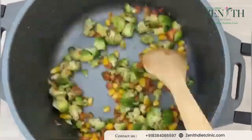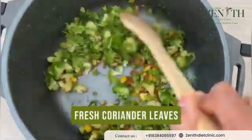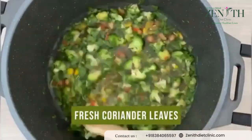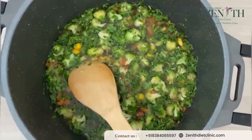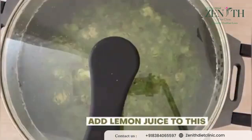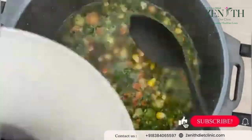You can also use roasted jeera powder. Mix it all well and stir fry for two minutes. Then add freshly chopped coriander leaves — coriander gives a very amazing flavor to this soup and you do not need to add any cornflour. Mix well, sauté for two minutes, add two cups of water, and let it boil for five to six minutes. Finally add approximately two teaspoons of lemon juice, mix well, and your lemon coriander soup is ready to serve.